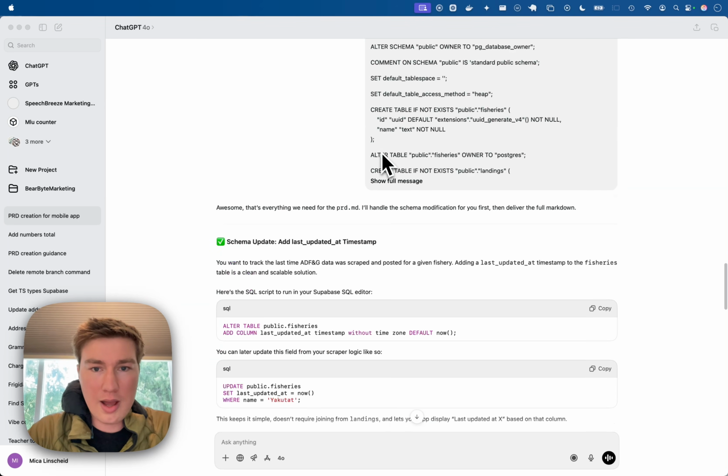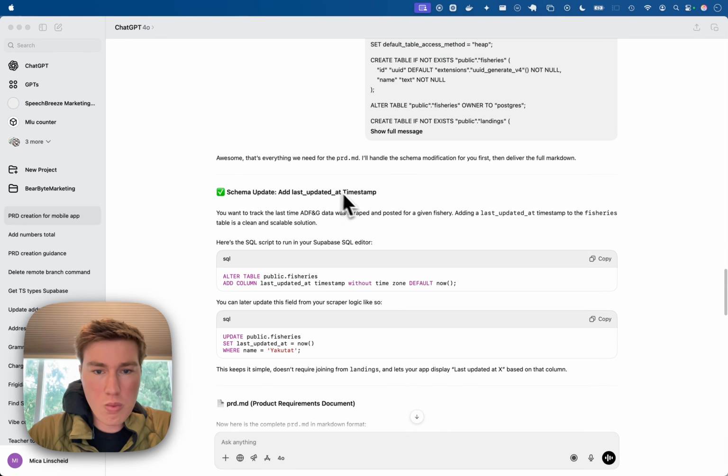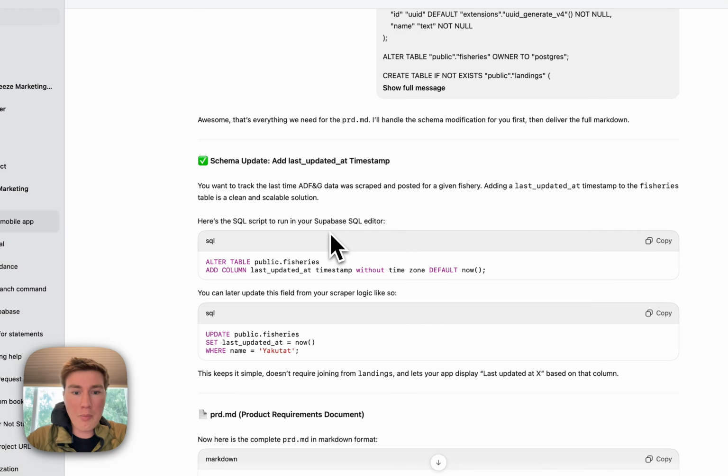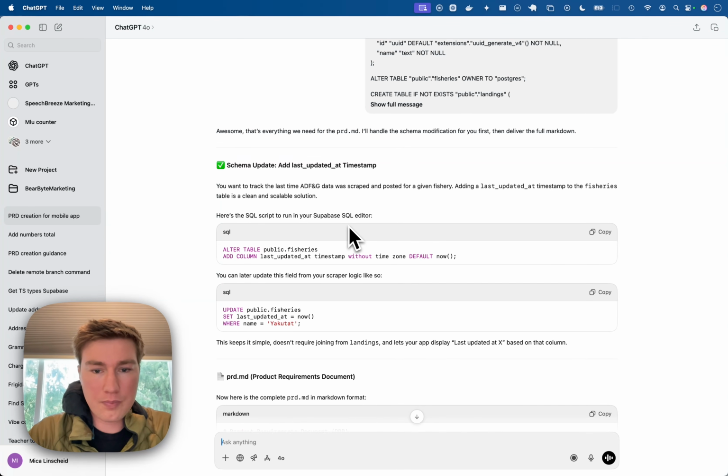So it's done after we provided it some more context. Perfect. This is information that the scraper, when it goes to scrape the website and posts new data to the database, is going to want to know.